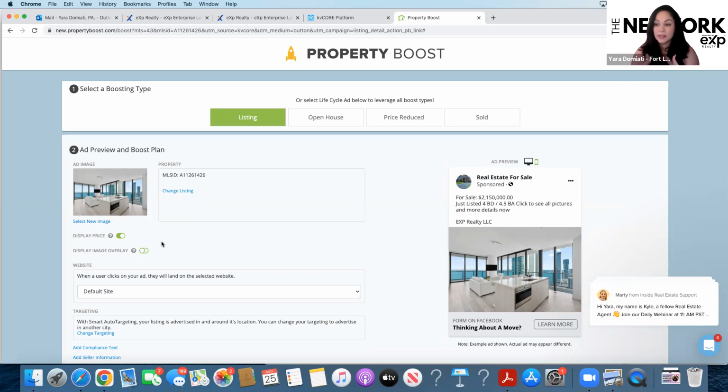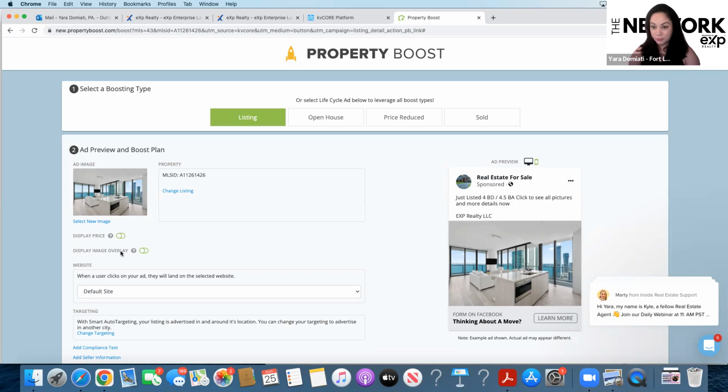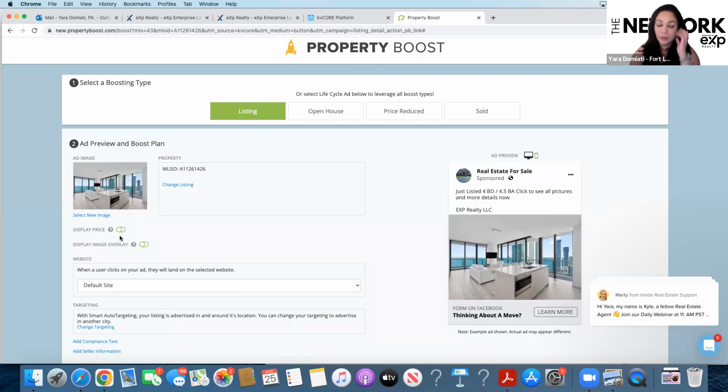If you are the listing agent on a property like this and you want a buyer for this property, then display the price. If you are looking just for any buyers at all, take the price away. Having no price will get you all types of price points. Having a price will get you a specific buyer. So it's all about what you want.